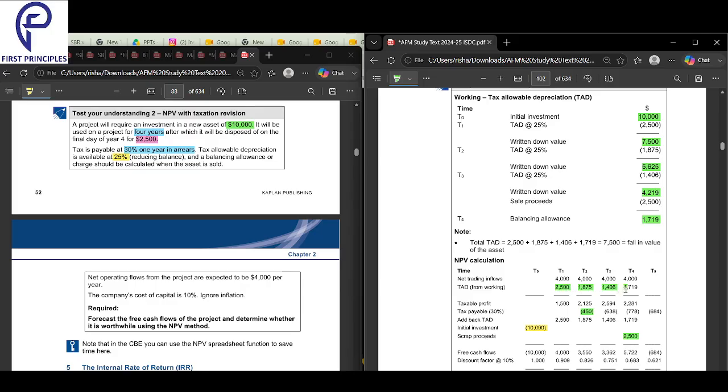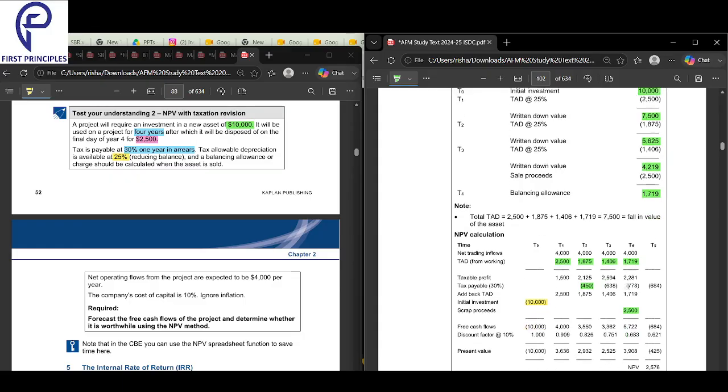Tax allowable depreciation, just your depreciations. Only in the last year you will take the balancing allowance, the profit or loss. You don't do anything on the 2,500. You net the two and you take the difference. On the difference, you've made a loss, so you'll get a tax savings on this. If it was a profit, you'll have to pay tax, but here you made a loss. In your books, it was 4219, you sold it for 2.5, so you made a loss.